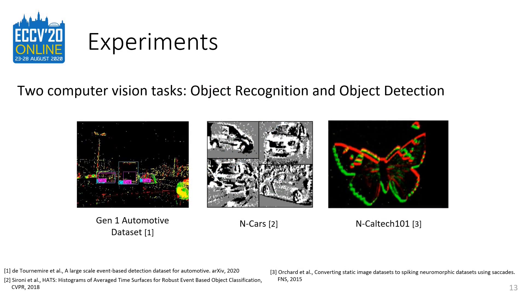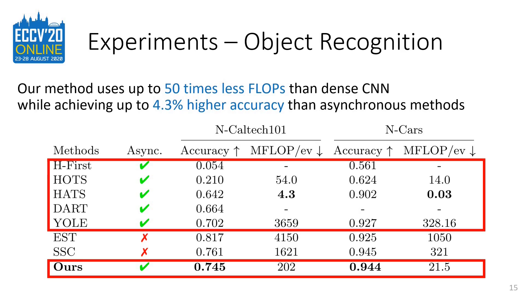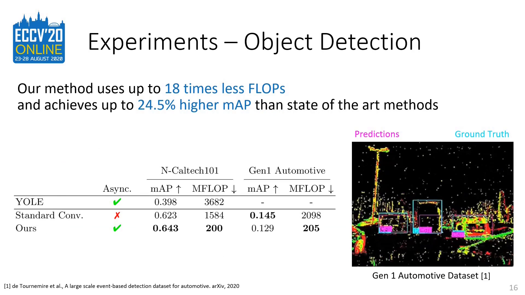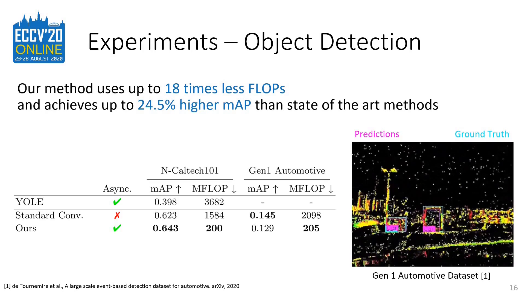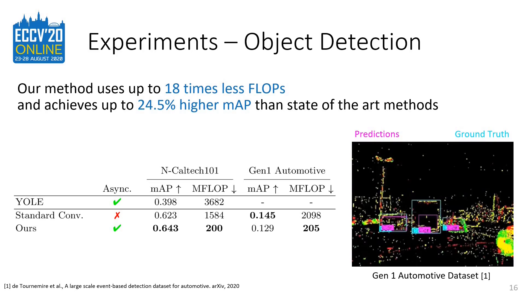We validate our framework on two common computer vision tasks evaluated on three different datasets. As a computational complexity measure, we compute the number of flops required for obtaining a new prediction based on a new event in the input. For the task of object recognition, our method uses up to 50 times less flops than dense CNNs with comparable performance. Compared to state-of-the-art asynchronous methods, our method achieves up to 4.3% higher accuracy without sacrificing the ability to process events asynchronously. For the task of object detection, our method requires up to 18 times less flops and achieves a 24.5% higher mean average precision score than the asynchronous state-of-the-art method.